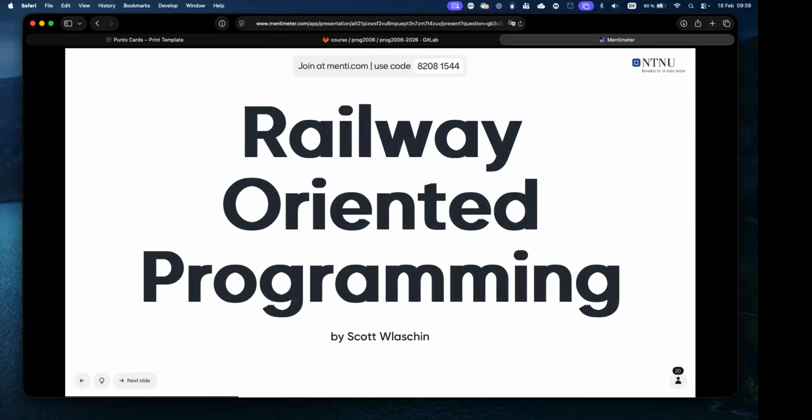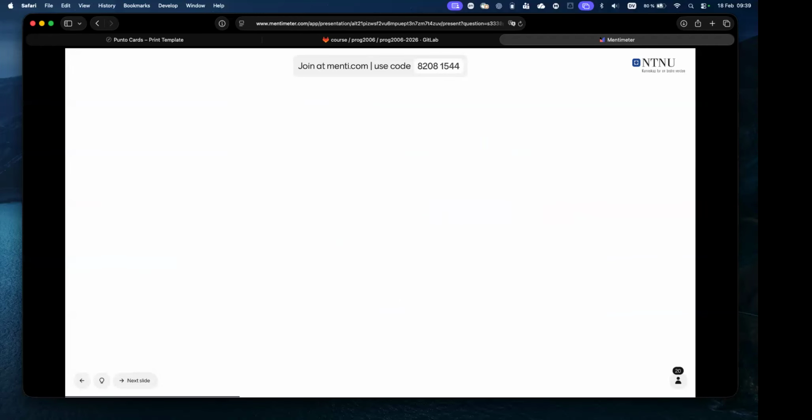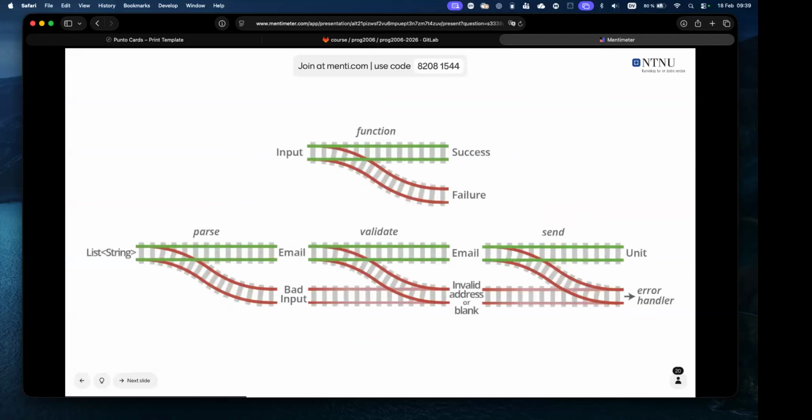If you watched, it's called railway-oriented programming, kind of a funny name for talking about functions, functional composition, and plugging things together such that we get a nice composable infrastructure or architecture, right? In our case, we have some input, and the input can either fail or succeed. Then we have some parsing, which can either give us the email or fail.